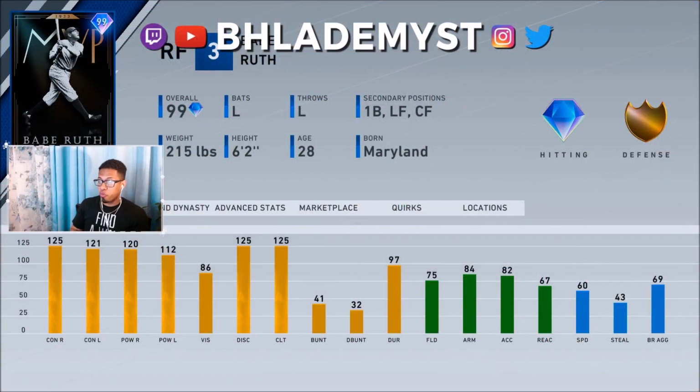So we're going to start off with Babe Ruth. Babe Ruth is going to be a left fielder, not a right fielder. So change that RF to an LF. Most likely going to have a secondary of first base. And that's exactly where you're going to want to play Babe Ruth.